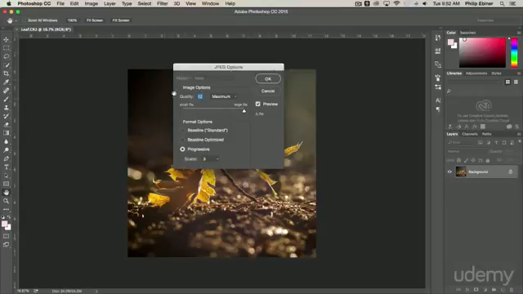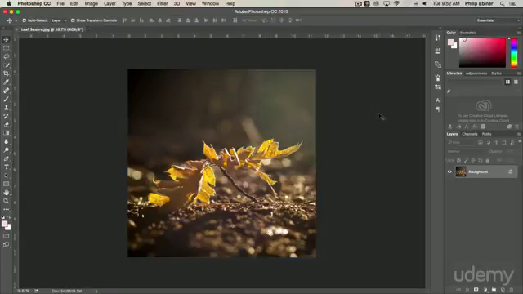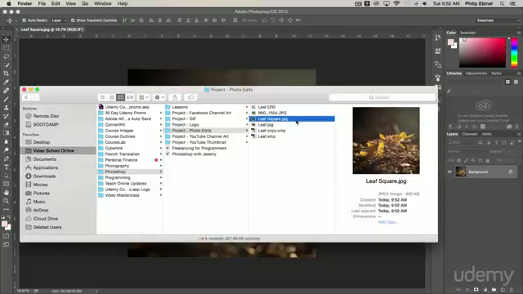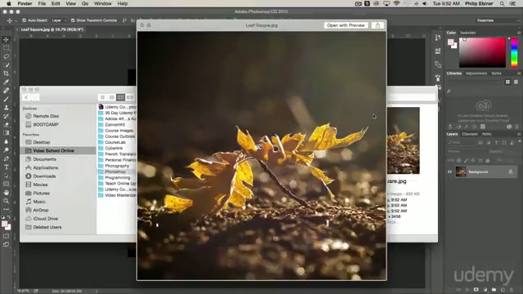Press OK. Change the image options to maximum if you want to have a maximum file, or you can make it a little bit lower if you need the file size to be lower. So something like high of quality 8. That might be better for posting online. Click OK. And there you have it. It's going to be in our Finder. Let's find our leaf square image. That's a very beautiful image, much different than the raw image that we took out of the camera.